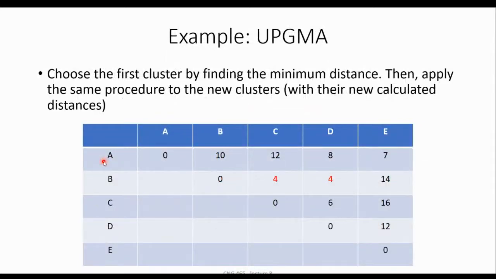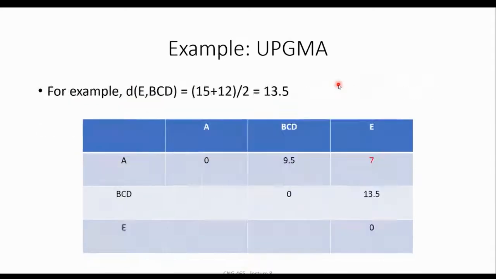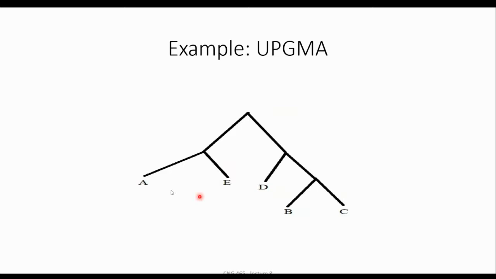Now let me talk about this method by an example, because when you see an example, the method is very easy to deal with. So first thing we do, if we have the distance matrix, so this is a distance matrix now. Now, what we do? Choose the first cluster by finding the minimum distance, because the goal is to finally have such a graph, so to have such a diagram. So what I need to do is to group them into clusters.